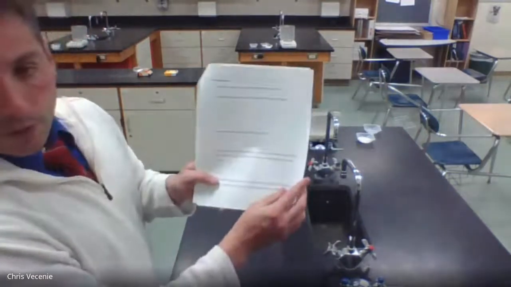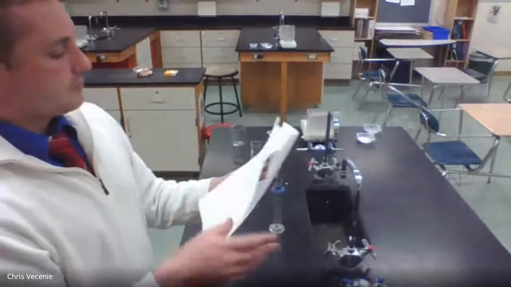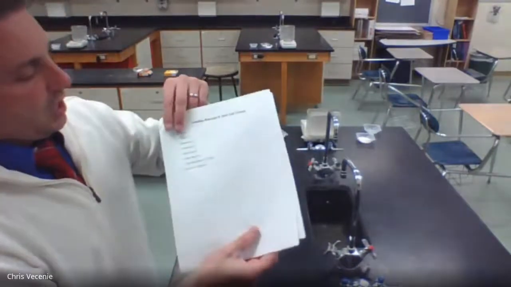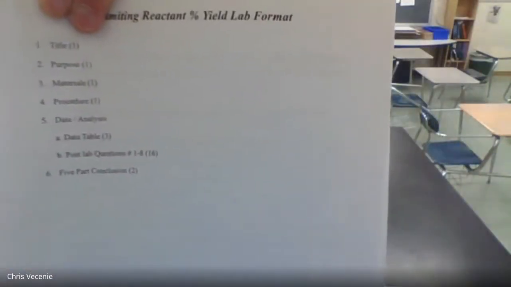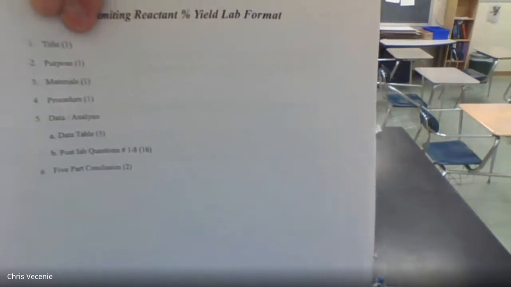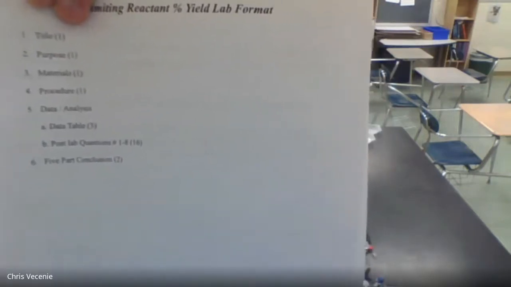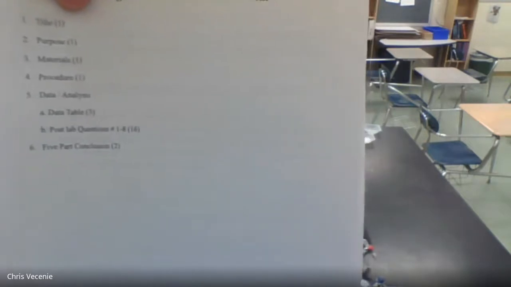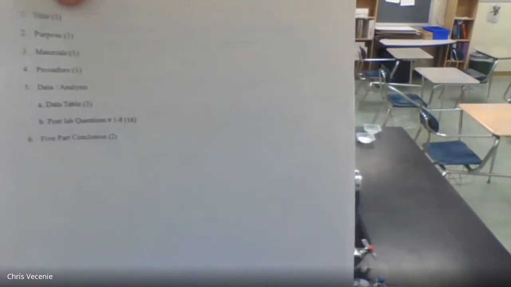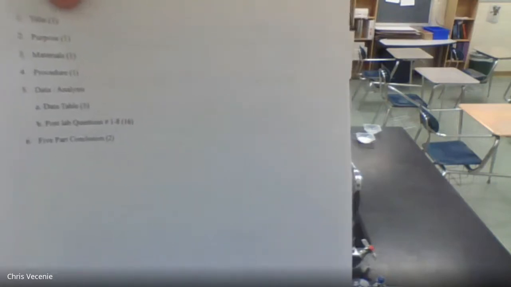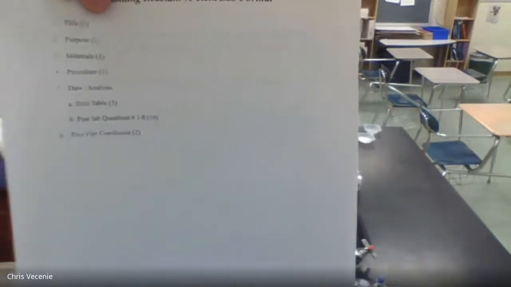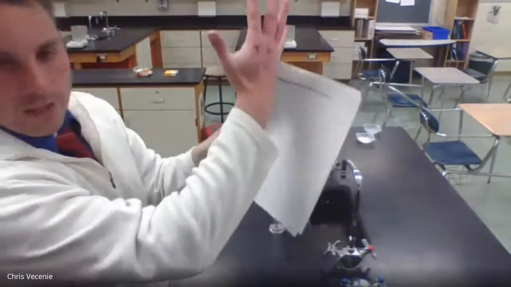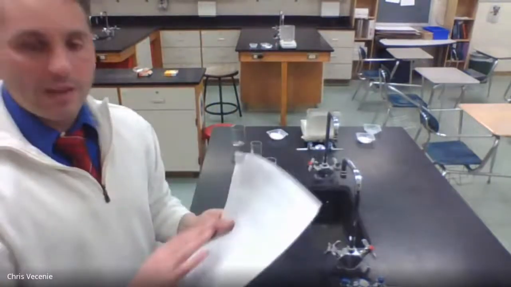Then you've got your post-lab questions. And on the very back page, you've got your lab format. This is a handwritten one. All you need is a title, a purpose, materials. Don't worry about the procedure. It's in the packet. Fill out your data table in the packet. Answer your post labs in the packet, and then a 5-part conclusion on a separate sheet. So it's a title, a purpose, materials, and a 5-part conclusion on a separate piece of paper. That would get stapled to the packet where the rest of the things would be.